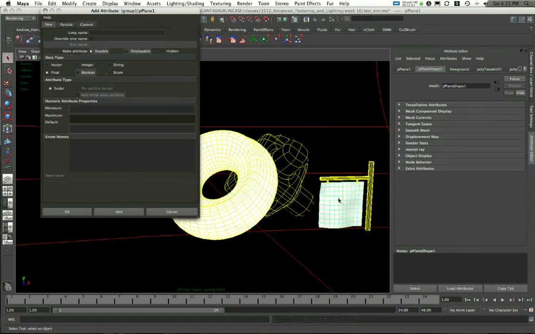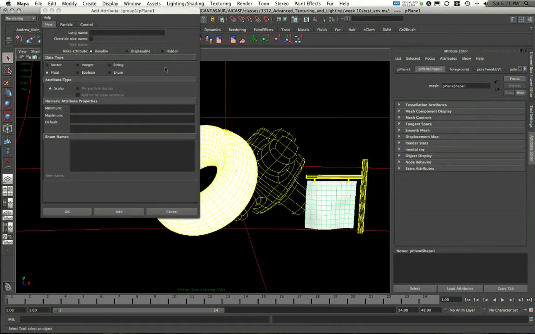and I'm going to repeat the exact same stuff with my plane. My long name, MI_label, I'm making sure to spell everything correctly. Again, got to capitalize that I in the nice name. Give a default value of the same 22 here and say add. And I can close this add attribute.